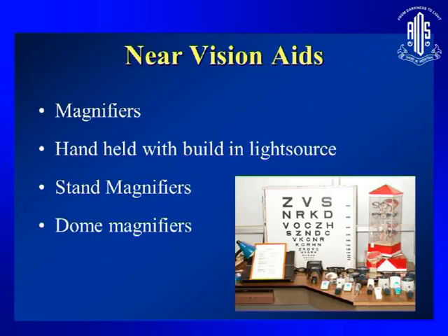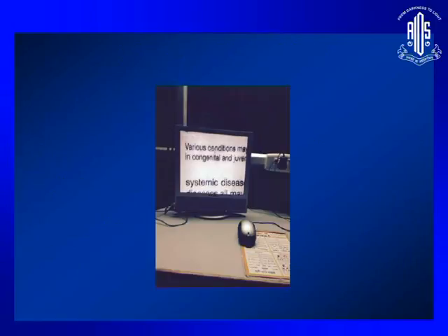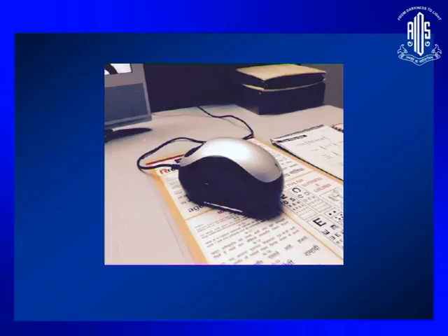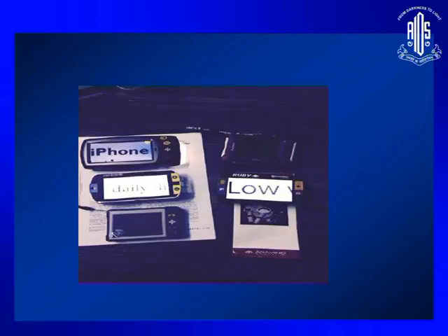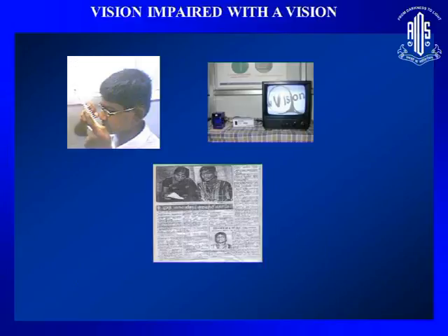And then coming to the near vision aids, as I said, CCTV is one of the latest options. I just wanted to show this. This is a mouse type CCTV. You don't have any complex things. It can be connected to a laptop also with a simple adapter. And video magnifiers are also available. This is one of the boys who had Wolfram or DIDMOAD syndrome with diabetes and other associated problems, and he benefited very much with the CCTV.